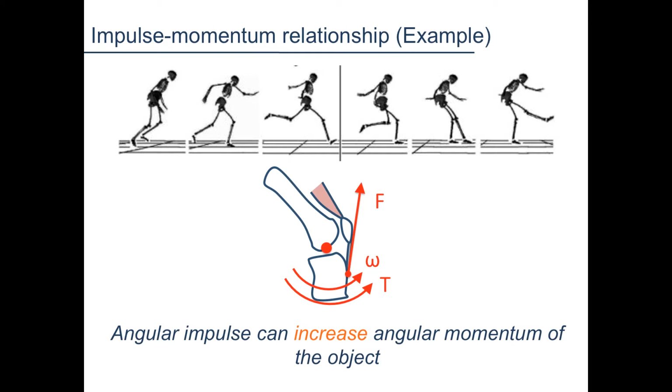When you kick a soccer ball, the quadriceps muscle will pull on the anterior tibia to cause knee extension torque. This torque applied over time will increase the knee extension velocity, allowing the kicker to hit the ball harder. One of the reasons an experienced kicker swings the leg backwards before kicking the ball is for this reason. The more you swing back the leg, the longer the quadriceps muscle can produce torque before the foot hits the ball. The longer the torque is applied to the leg, the faster the knee will be extending when it hits the ball.